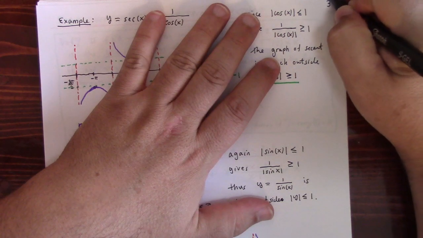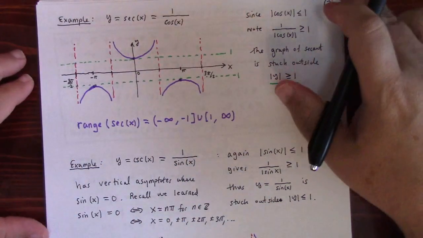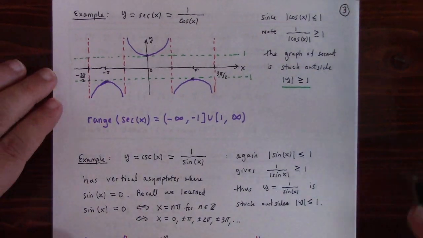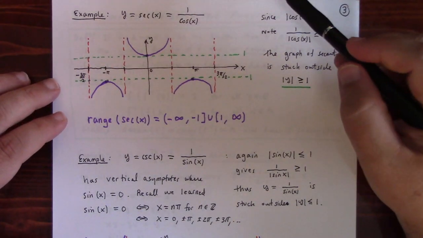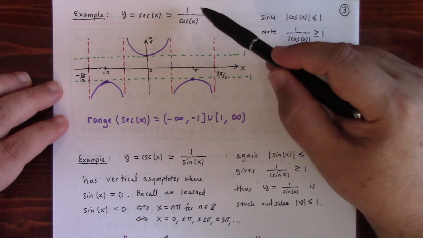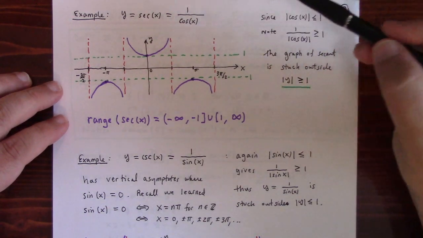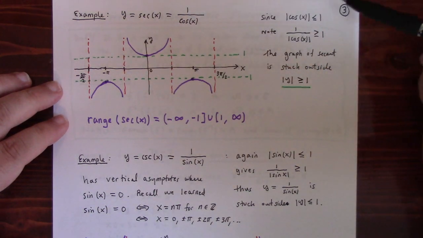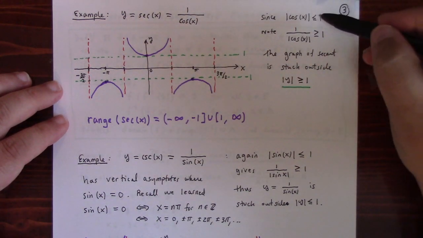So we can talk about the reciprocal trig functions, right? Here is the graph of secant. So secant's 1 over cosine. Now, when is that 0? Well, it's never 0, right? Because you can't make 1 over cosine equal to 0. More to the point, the cosine is bounded by 1. The absolute value of cosine x is less than or equal to 1.